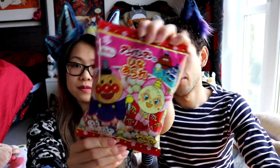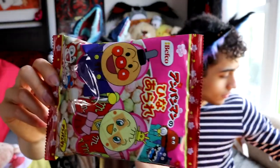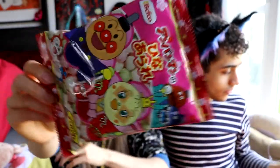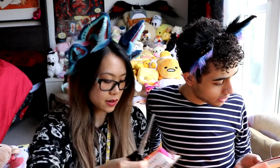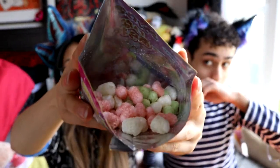It's Anpan Man. The rice puff. Anpan Man. So, do you want to read the little what it was? It was sweet and salted, I think. Of the little rice puffs. Yes. Three colours, white, pink and green, with two flavours, salt puff and a slightly sweet white honey puff. Why the three colours but two flavours, babe? So they look like this. They look like what you'd expect them to look like, really. They're on the packet. Oops. Don't bonk ears of me.